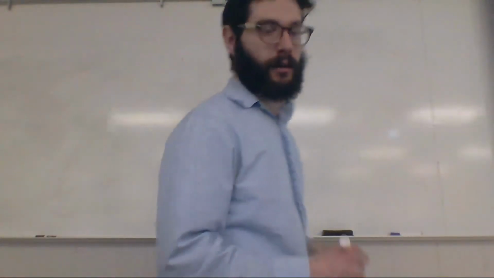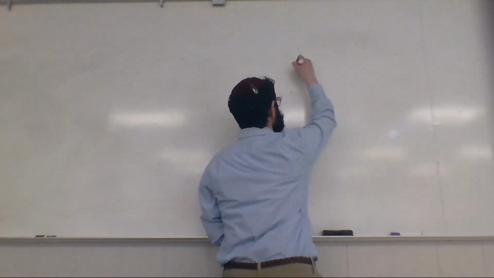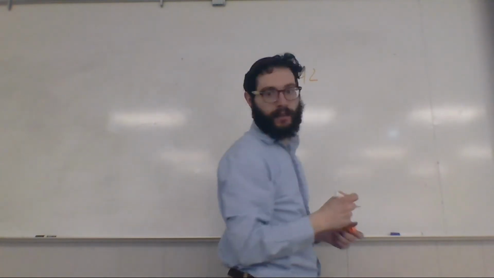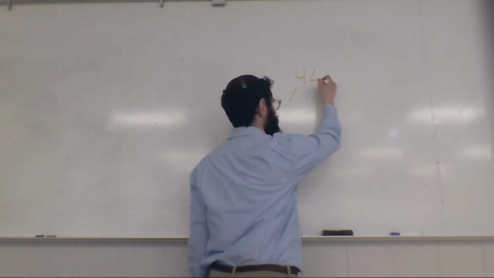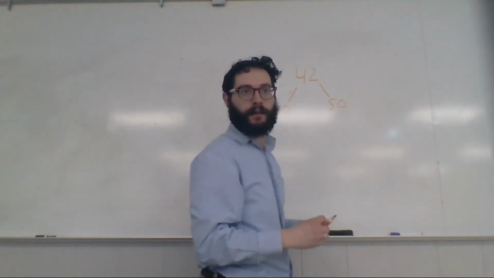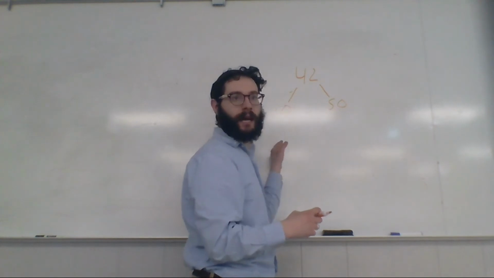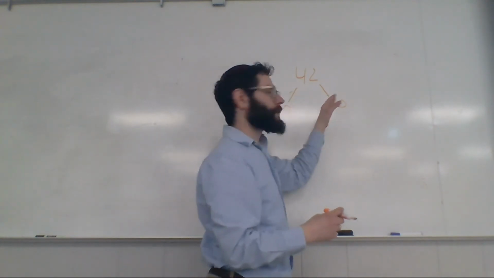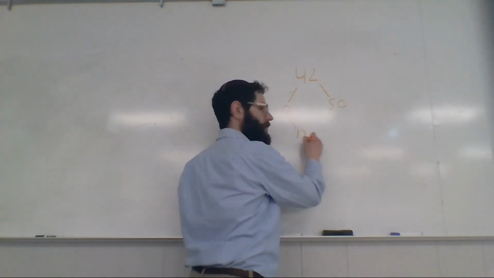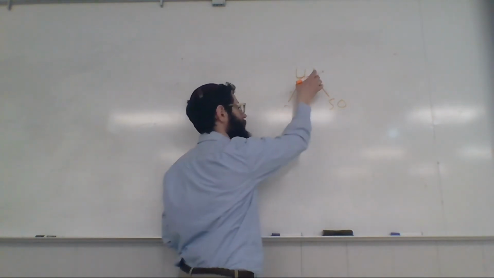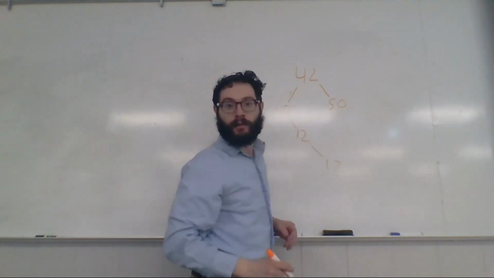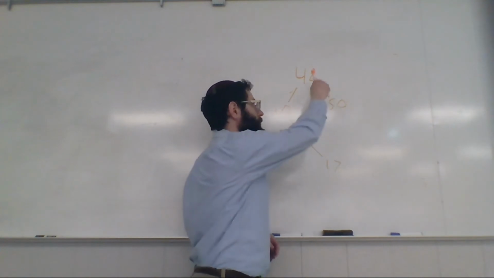So we've got 42, and then we've got 10, so that goes to the left, and then 50 goes to the right, because that's bigger than 42, right? So 42, 10, 50, then 12. 12 is less than 42, greater than 10, so it goes over here. Then 17, less than, greater than, 17 goes here, right? 80, bigger.